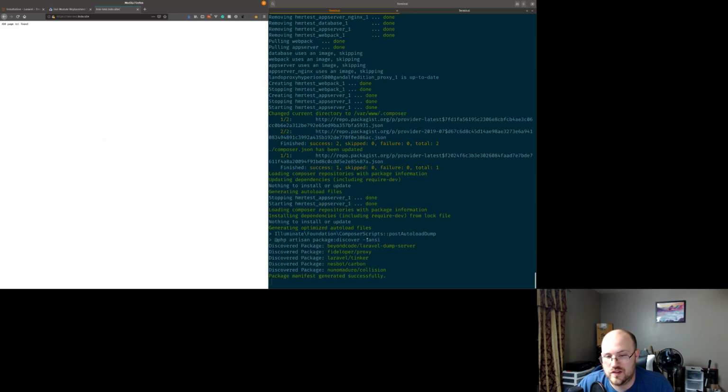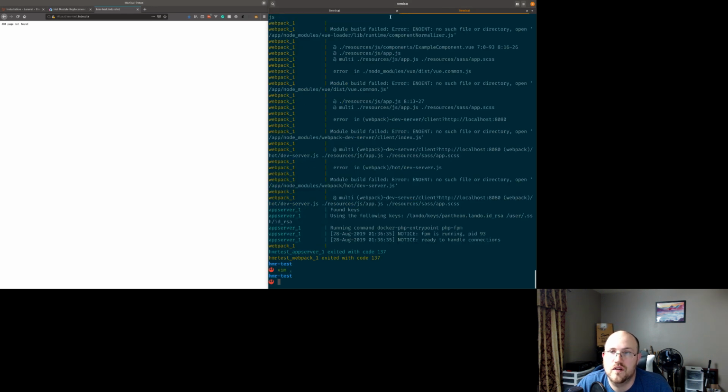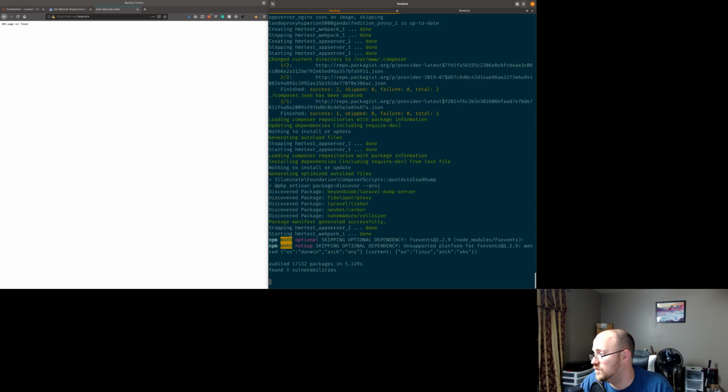Okay, nothing to install or update. Cool. Laravel's doing its patch discovery. No big deal. So it's stopping the app server because it just did its build step. Now the node build steps are running in our Webpack server.